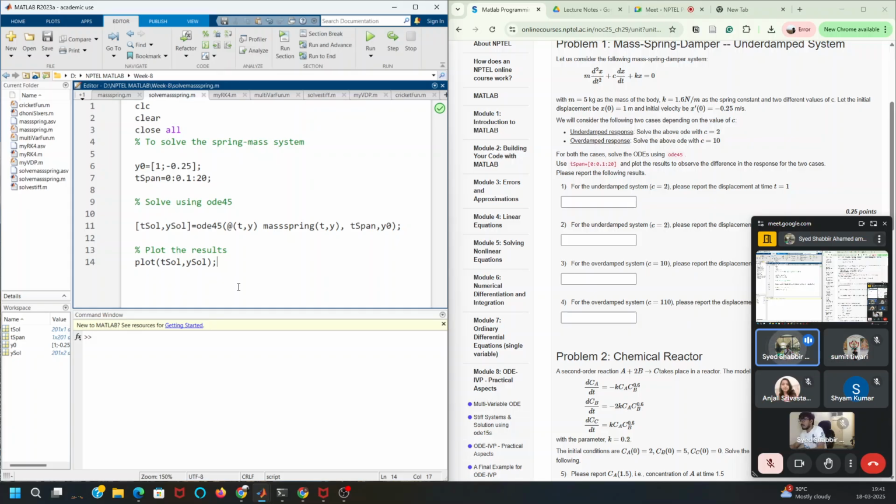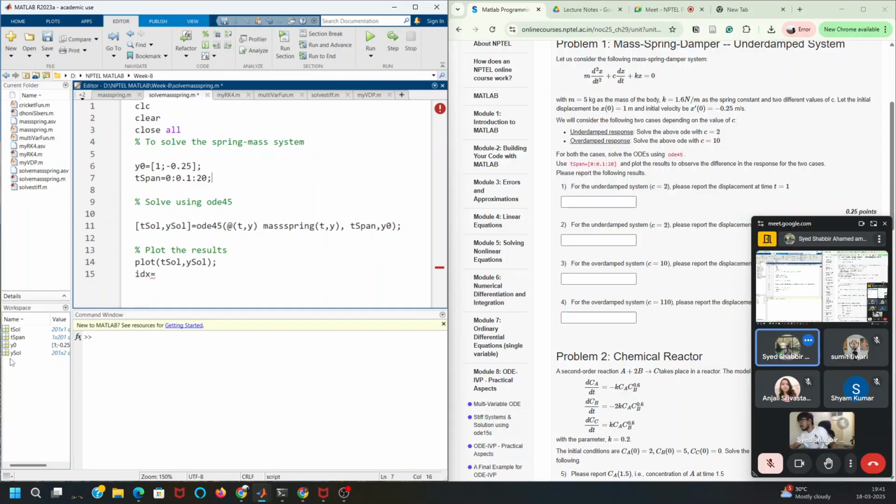So here, let's say if I want to find out the value of the index in t solve, right? In this, I want to find out the value of the index at which 1 second is coming.